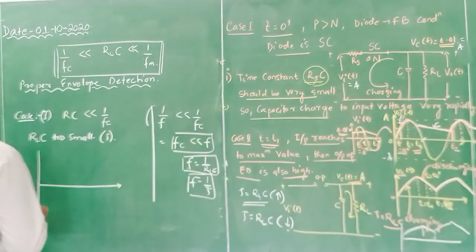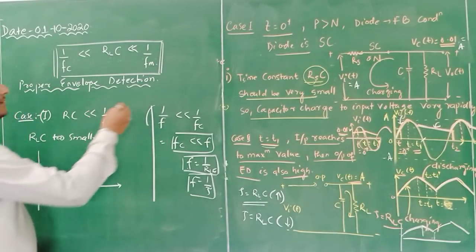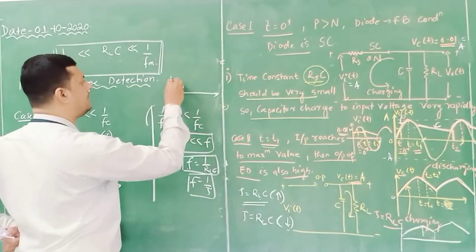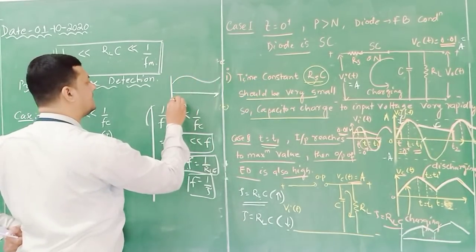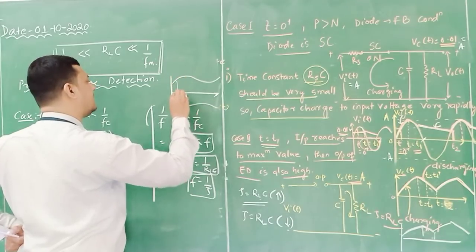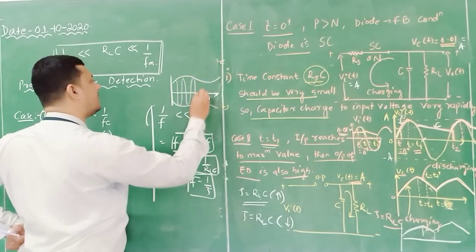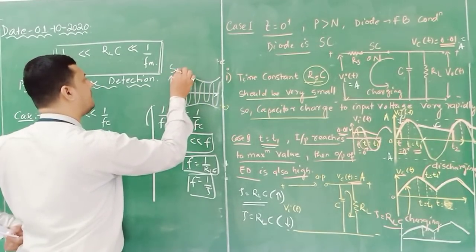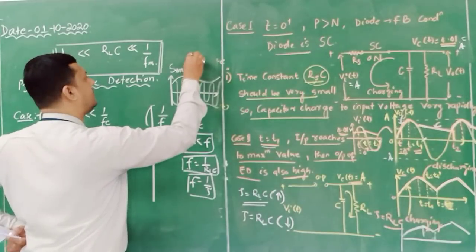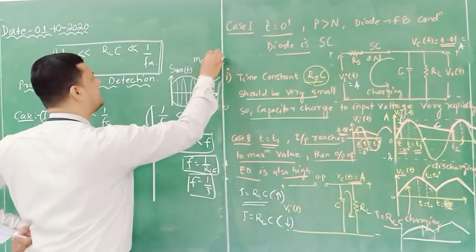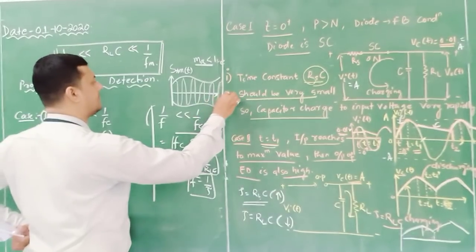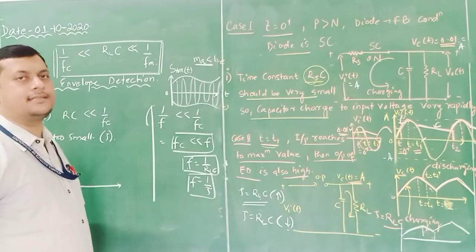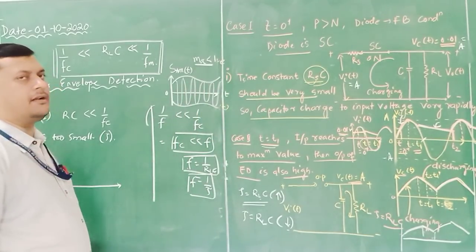So let us consider the input to the envelope detector is this AM signal. When will we get this as an AM signal? S suffix AM of t, when your modulation index is less than 1. This is the condition. Okay. So this is your AM signal, Ma less than 1. Let us consider this is the input to my envelope detector.